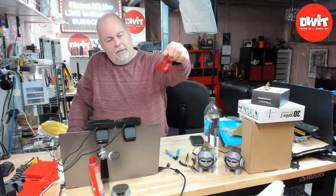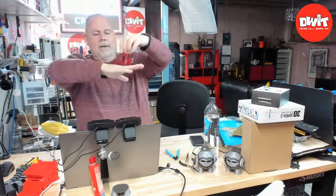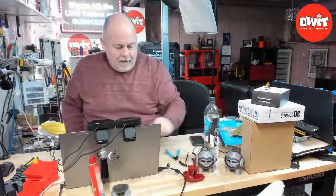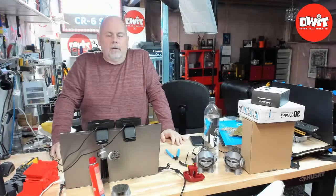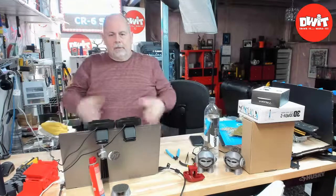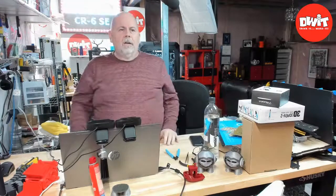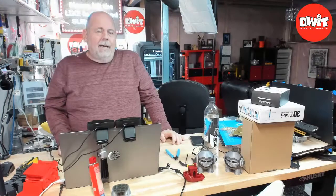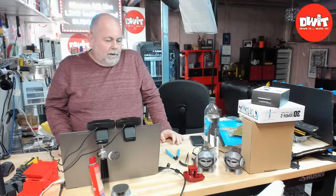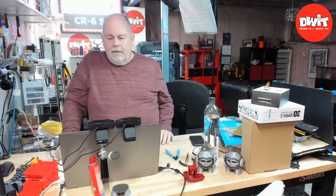I got to build a little base for this boat. This is the SS Loyal. I want to build a little base that has the name on it. So I got a few projects to do. I have a local guy that wants me to design and print him some pick guards. At first, I didn't know what he was talking about because I'm not a guitar player. He has this really funky looking guitar, and he wants some pick guards for it printed in gold PLA. So I'm going to work on that. I got to go pick up the ones that he has, the black ones. So yeah, I got a few things coming up.